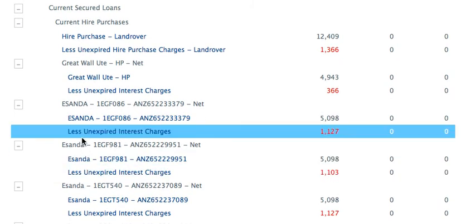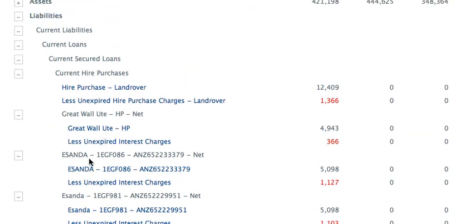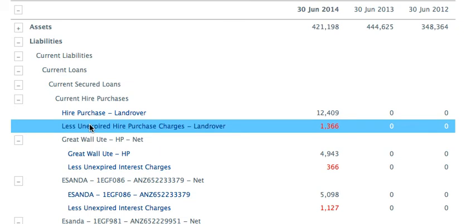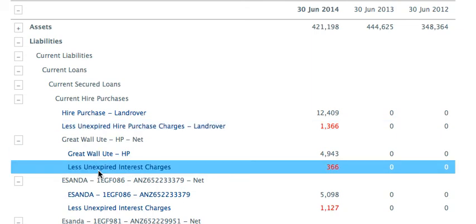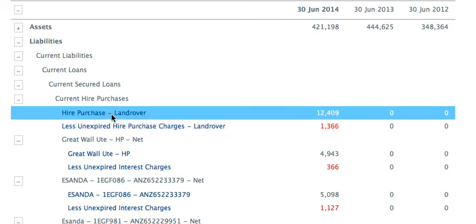These are all the same for display purposes, but internally they're all quite different. So the question is, why didn't this one convert to the correct internal format so that it not only displays as less unexpired interest charges, it also gets flagged as an item that needs to be paired to a hire purchase item?